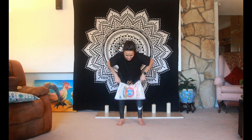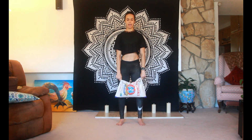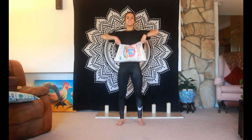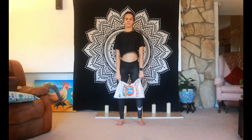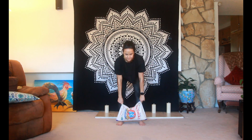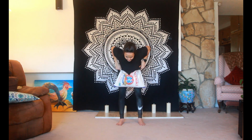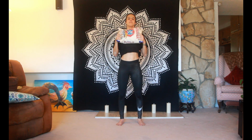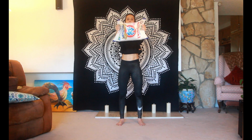Looking good, keep your core tight. Feel your back muscles do the work as you squeeze your shoulders back. Last 3 here. Last 2 here. Last 1. And done.